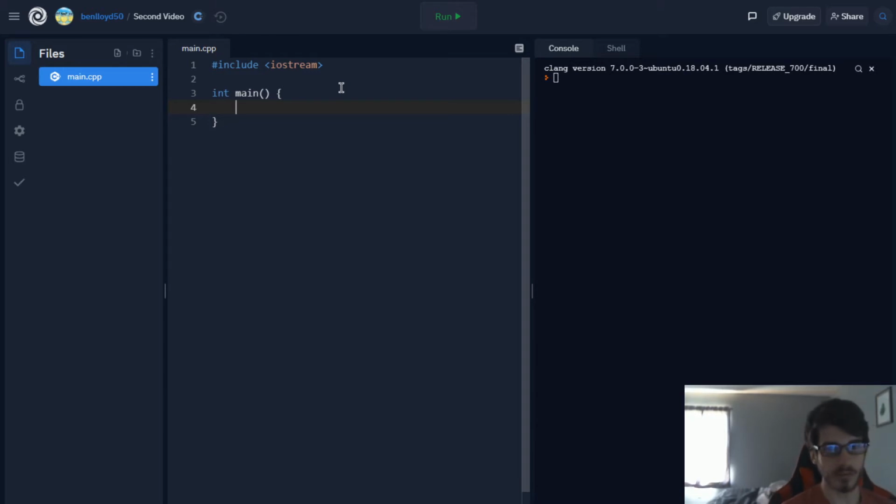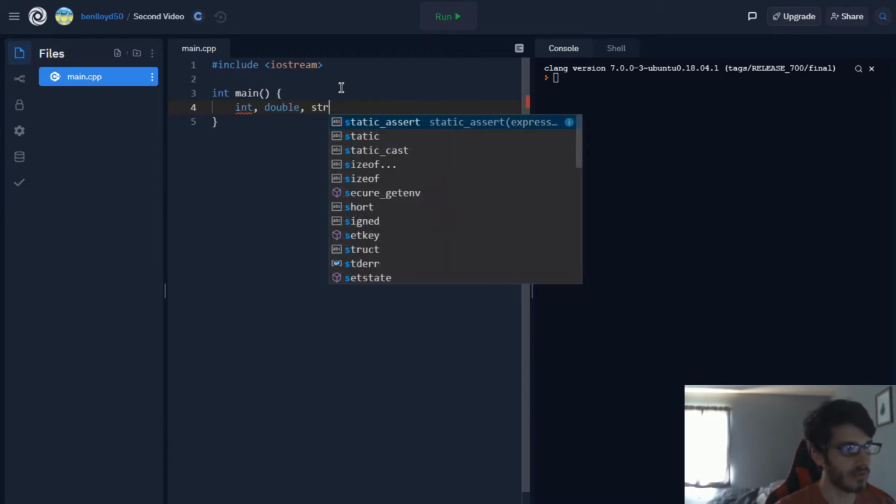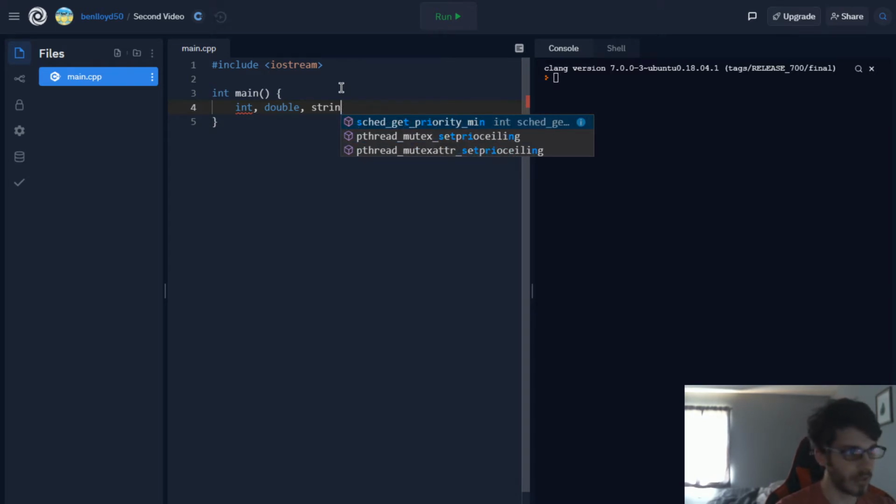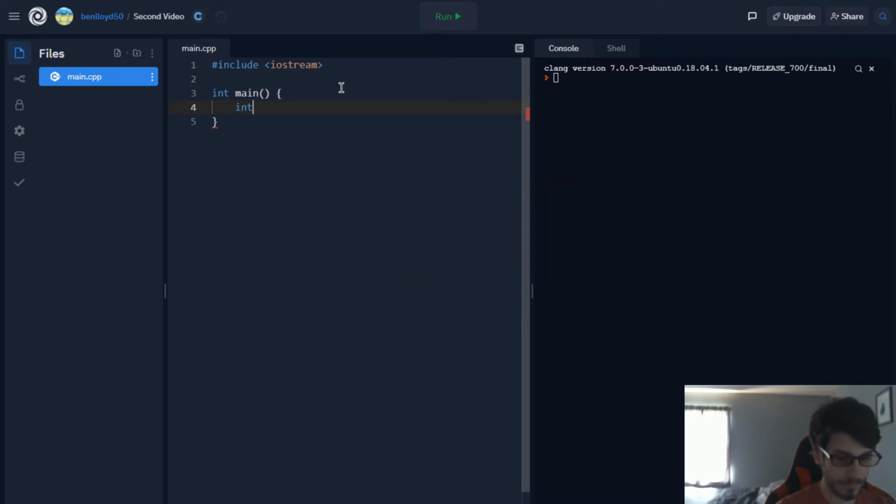So what are variables? Well, it's essentially a thing that can save some data depending on what type it is, and yeah, so best way to explain this is what types of variables do we have? Okay, well, we have something like an int, we have doubles, and we have strings. Strings are a bit weird, so we're going to get to that one last, but the general scheme of how this works is you type the type of variable that you want, a name for the variable, set it equal to some value, and then close that off.